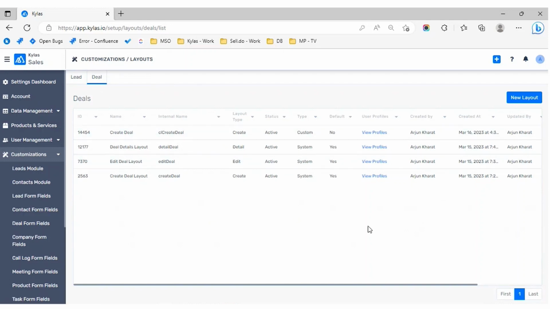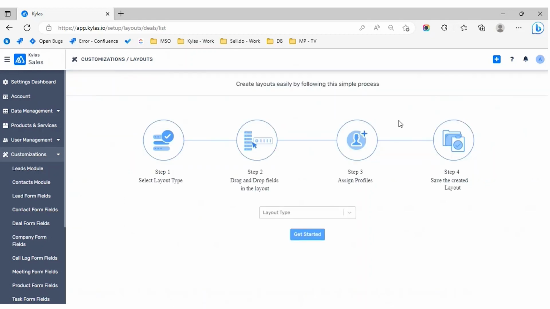On this layout, you will see a button, new layout, from where within 4 quick and easy steps, you can create a new layout. How? Starting first, that would be selection of your layout. Second, drag and drop fields in the layout, which is a very simple step based on what field you need on this particular form.